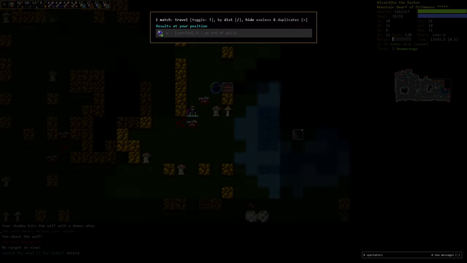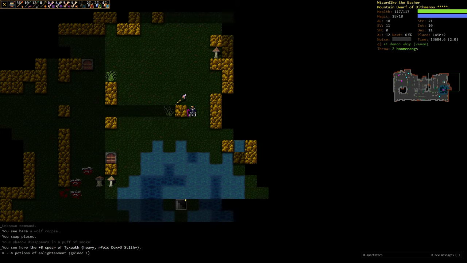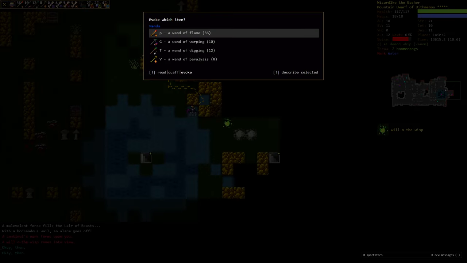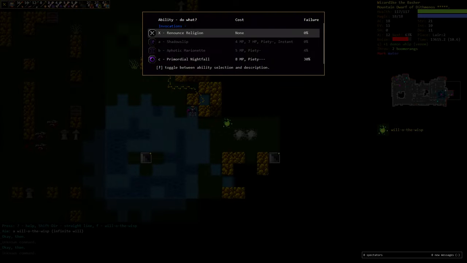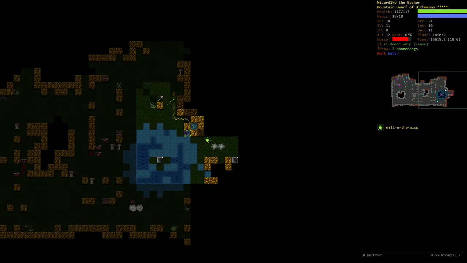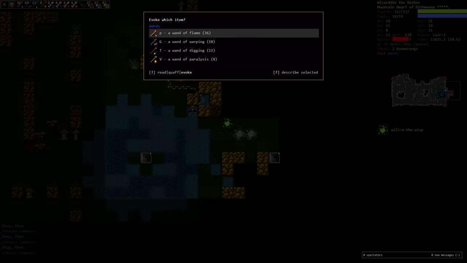Gotta double check that there aren't shields, even bucklers. I mean, there's an Orb of Guile. There's a plus 8 heavy sphere of poison resist. Oh no. So I got marked, but that's not the worst thing here. The worst thing is I've got no fire resistance. There's an infinite will-o'-the-wisp here. Okay, Dismetals, can you do anything? You can do Primordial Nightfall. That's the one that temporarily reduced my vision to 0.